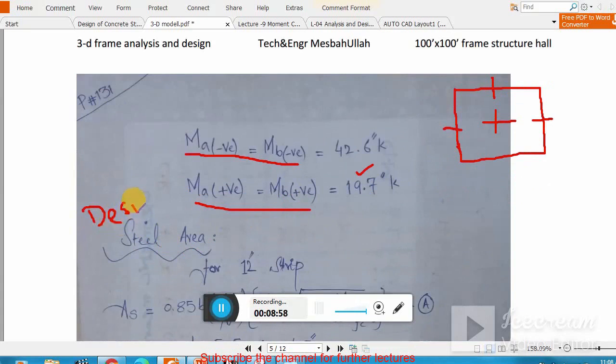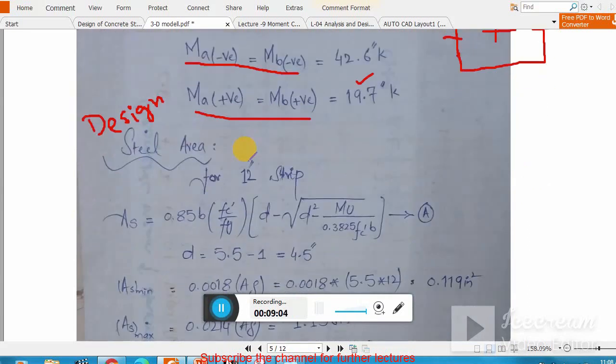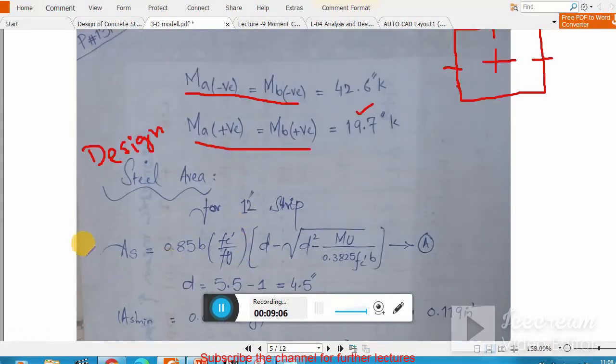Remember, here I am presenting you the simplest way that you can design for moments. One of the most important formulas, which I got from some notes, I did not see this formula in any books. I did not see the proof of this formula, but I found it in notes, and this is a very useful formula. Remember, this is a very easy formula.